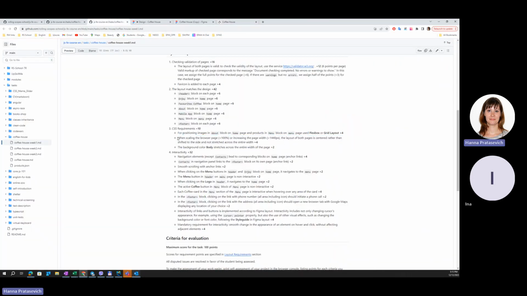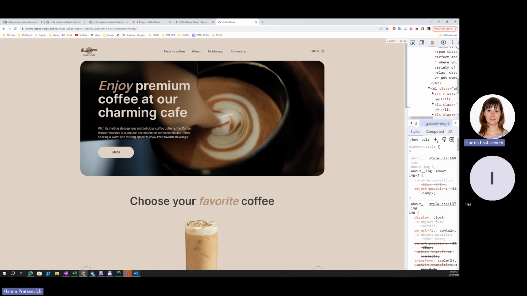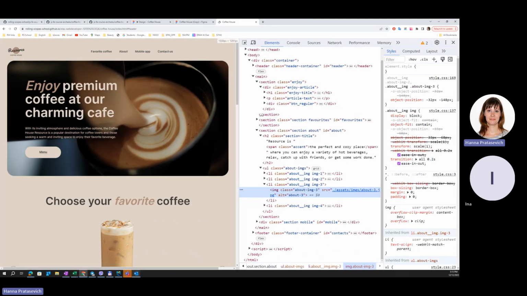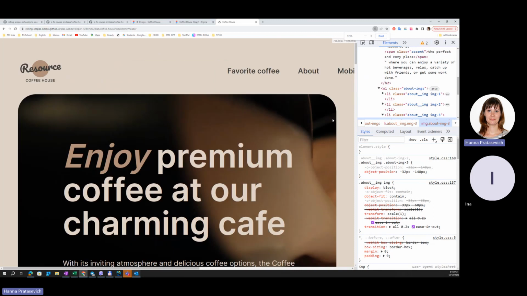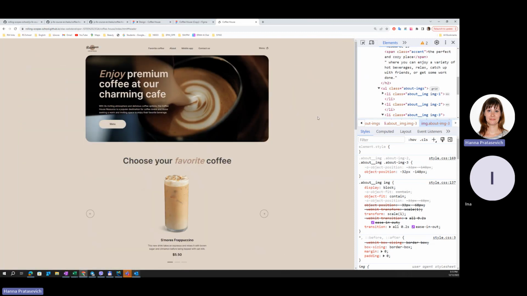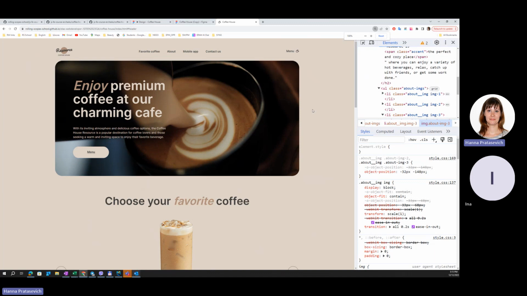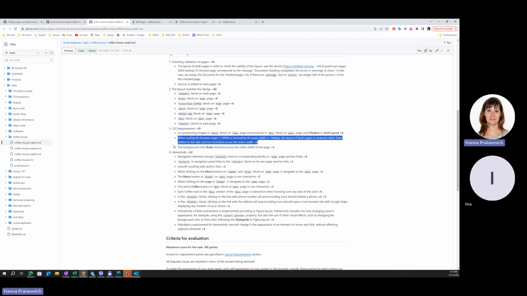Okay, one more time. When you check this option, it means that you should increase or decrease the browser width, not scroll, zoom in or zoom out. Basically, it's an incorrect way to check any page using zoom in or zoom out. Please do not use this way to check the task, only by changing the width.